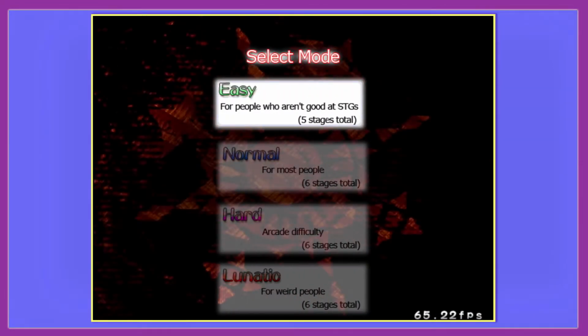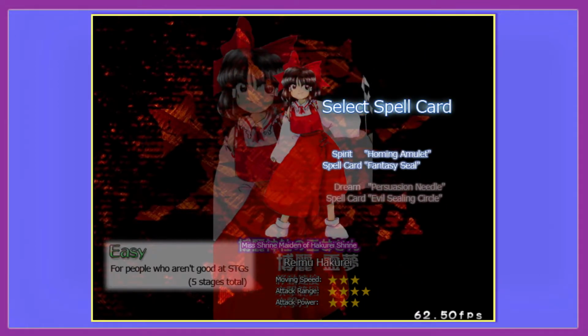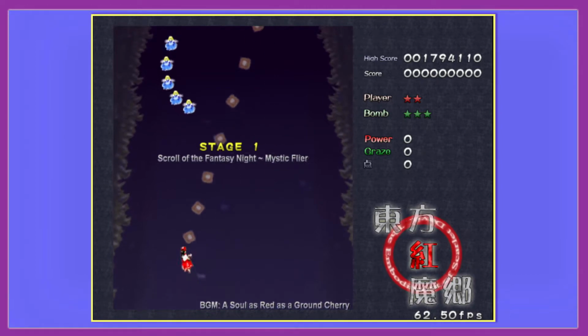So we'll start off here and we'll choose Reimu because she gets homing missiles eventually, and I think I might have set the controls up a bit wrong with that pause coming up, but we will see. No, it seems to be alright.